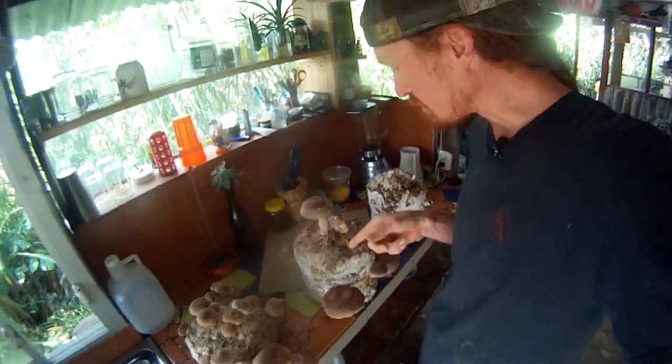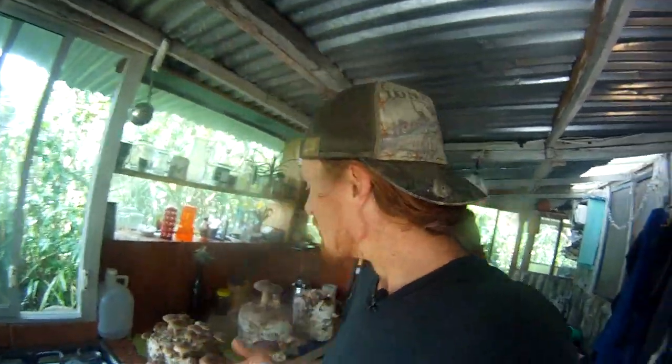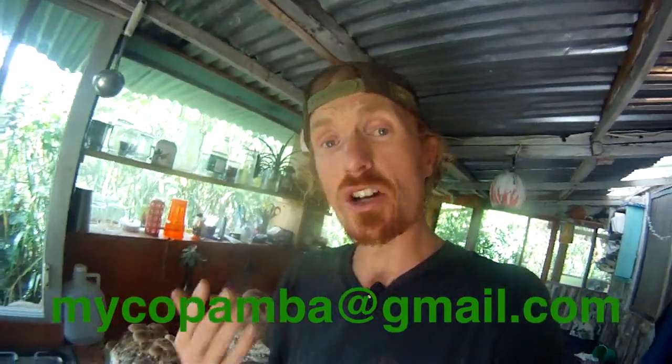I produced a bunch of blocks that haven't been ready for me to fruit here, which makes for the perfect opportunity for you guys to fruit them on your own. So these are shiitake kits. Here are two ready to fruit. Here's one growing. Little baby shiitakes are so cute. You can fruit these on your kitchen counter. We're making these available for pre-order now. We have a limited supply, but we do have a fair amount, so let us know if you want one.